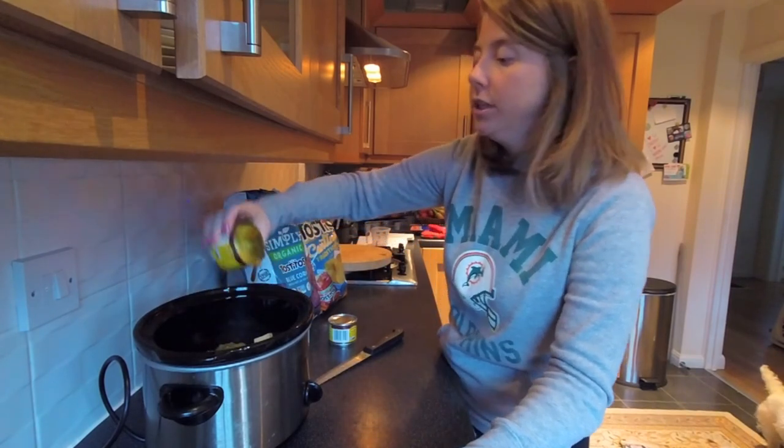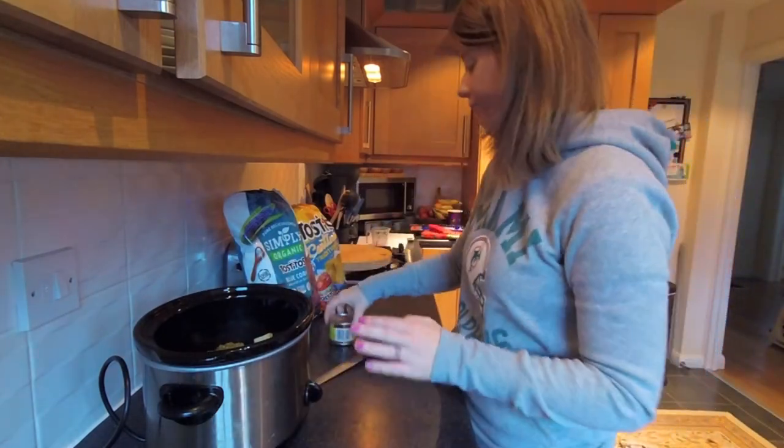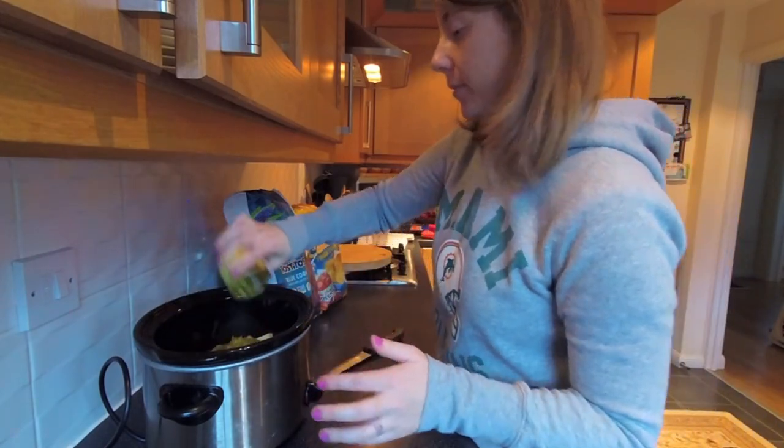So you just pour in your green chilies. Now ask for only one. I typically only put in one, but I'm putting in two because I just love green chilies. They're just so good. So you pour it in.